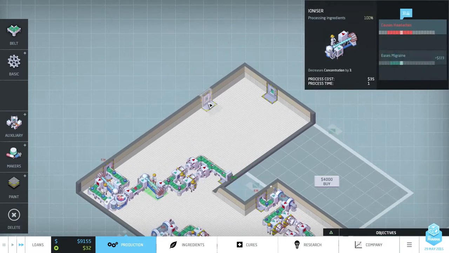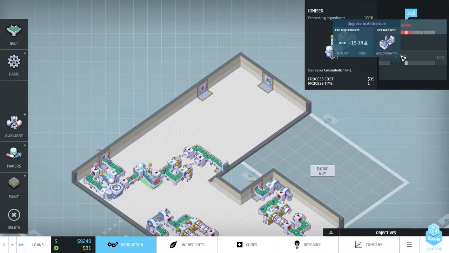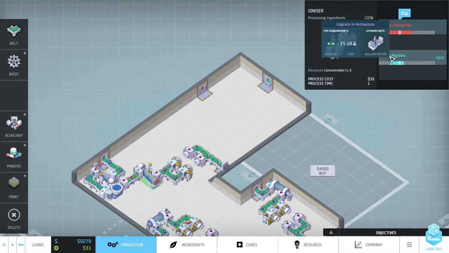Man, this is why I like this game. You just don't really know until you get an analyzer, and then you can actually see. I've really got to pull this down here. You'll see what happens when I get the analyzer. All right. And as you can see, I can actually upgrade this even farther to upgrade anti-seizure medication. But as you can see, I need a catalyst. So I need to mix this in with another ingredient, and that will take a little bit of time.